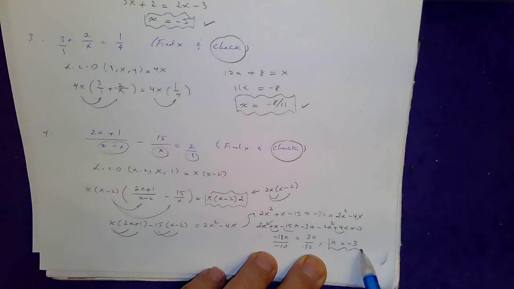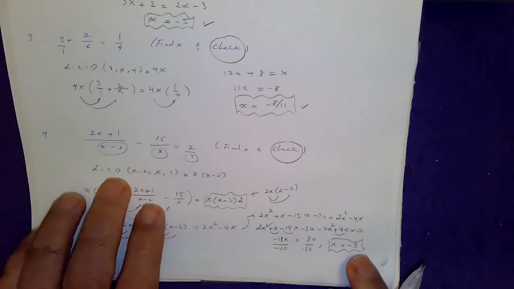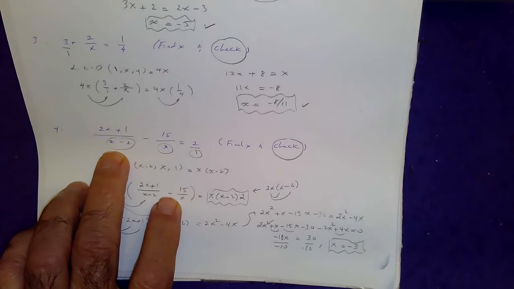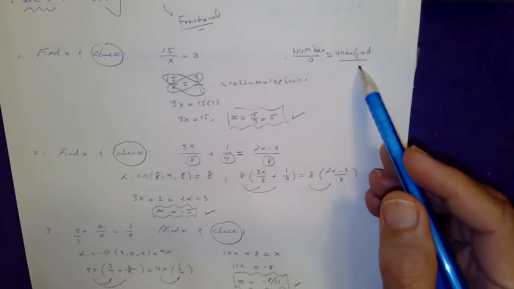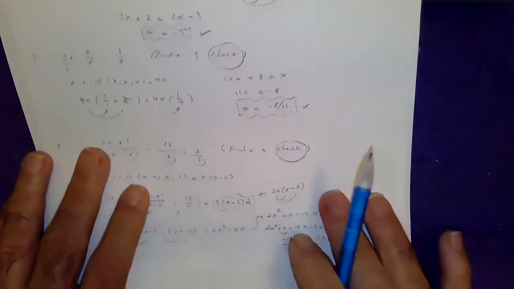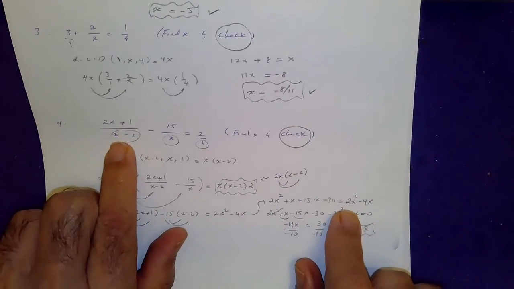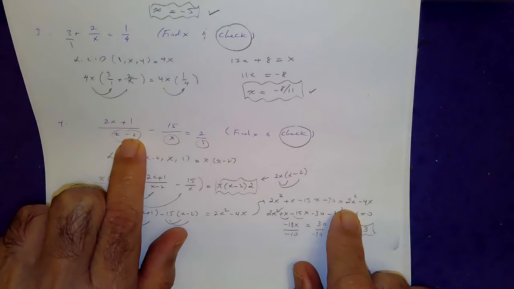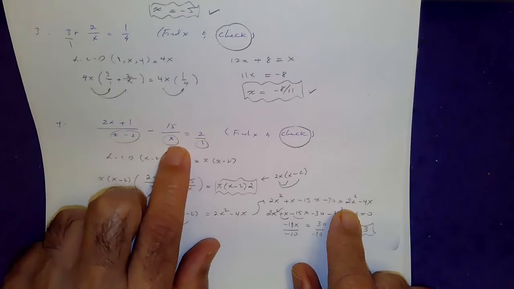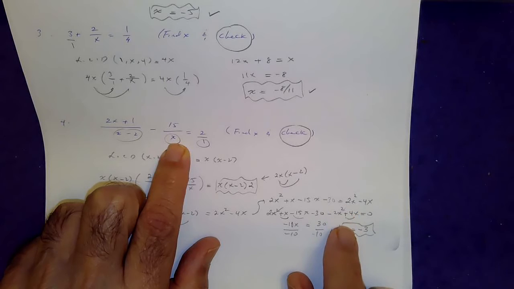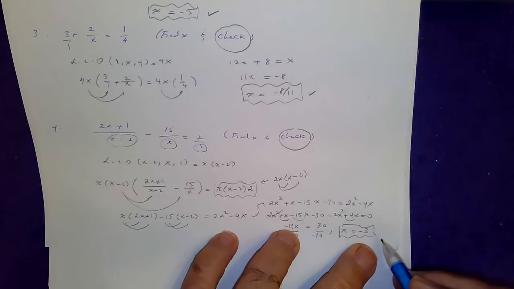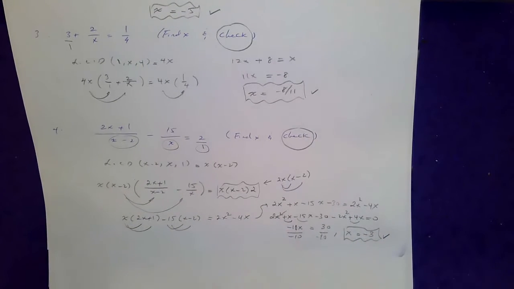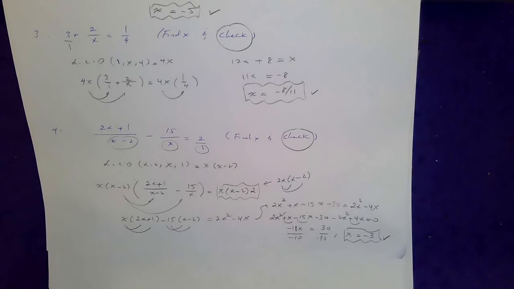3. Check and see if this guy doesn't make any of these denominators 0. Because if it does, it makes the fraction undefined. You should discard that answer. Let's see now. If you stick negative 3 here, negative 3 minus 2 is negative 5. This is good. If you stick negative 3 here, that's good. None of these denominators become 0 when you replace the x's with negative 3. So therefore, what? This I declare as my final answer.